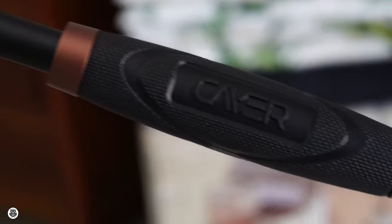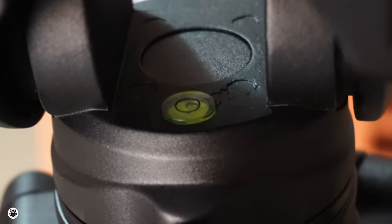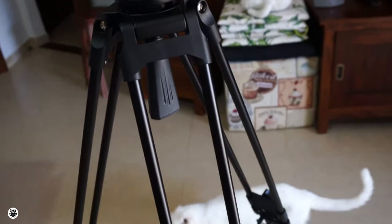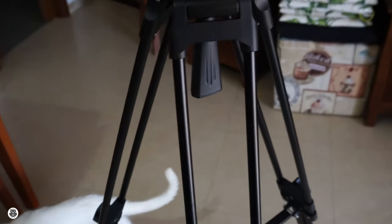Okay, let's see what the pros are. First of all, the price. Yes, for all this stuff, the price is only 150 euros, but sometimes on Amazon you can get a discount. The general quality is really good, mostly if I consider the price. Then there's the bag and two Manfrotto plates.